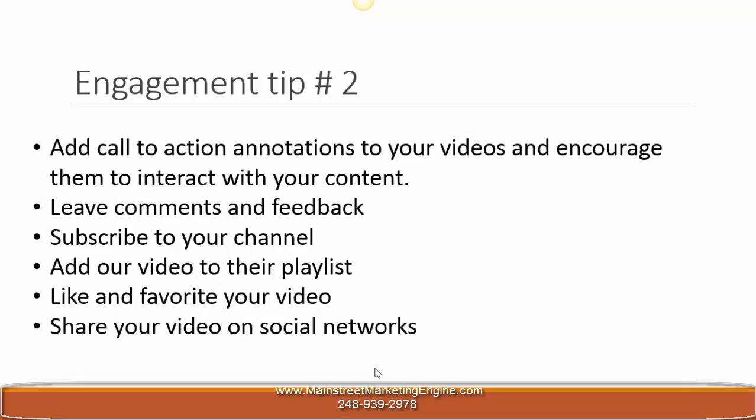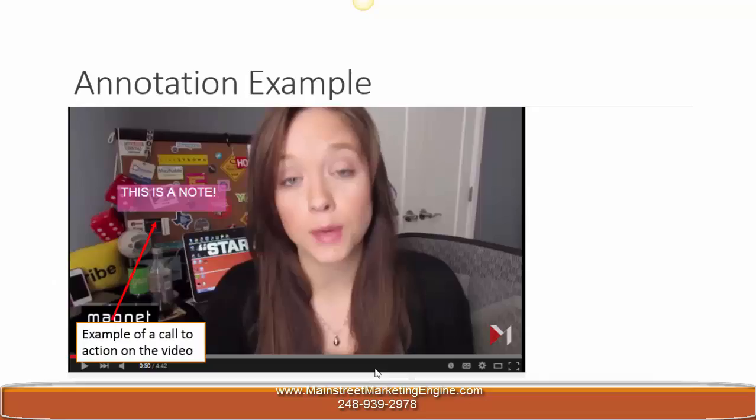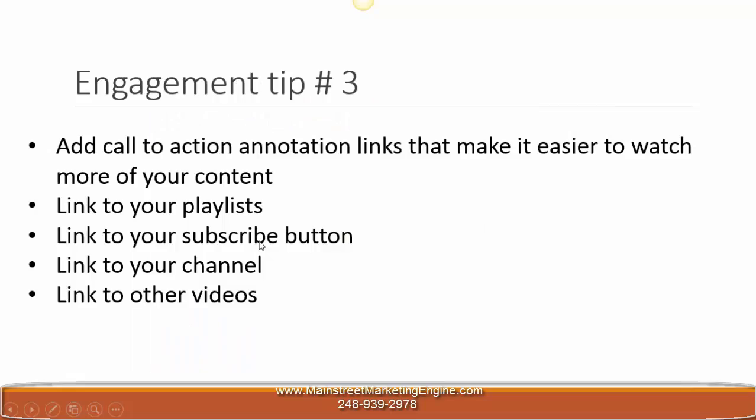So tip number two is to add a call to action, such as annotations, to your videos and encourage them to interact with your content. Leave comments and feedback. Subscribe to your channel. Ask them to add my video to their playlist. Hey, if you like this video, you can add it to your playlist so that you can see more of it. Like and favorite your video and share your video on social networks. And so examples of annotations are this, right? A little pop-up comes up in the middle of the video, and this is an example of a call to action annotation on a video itself.